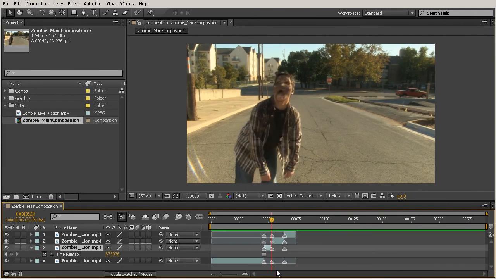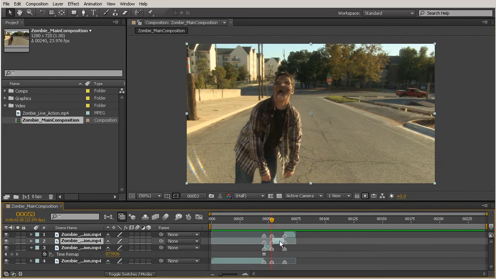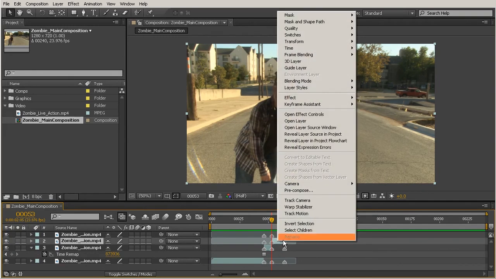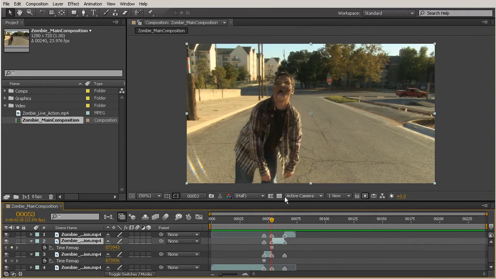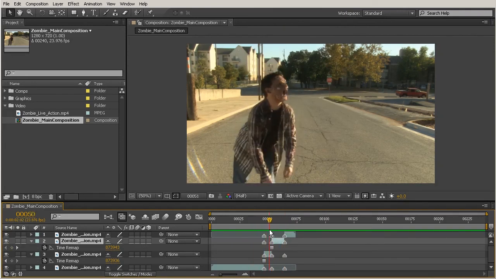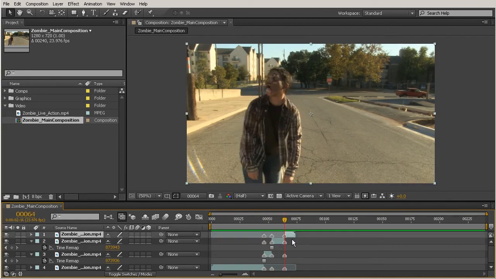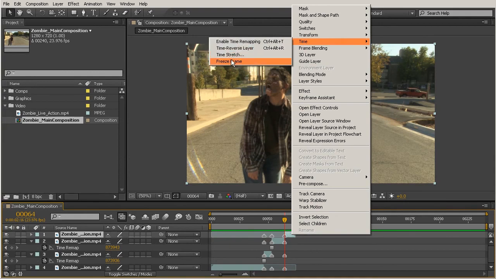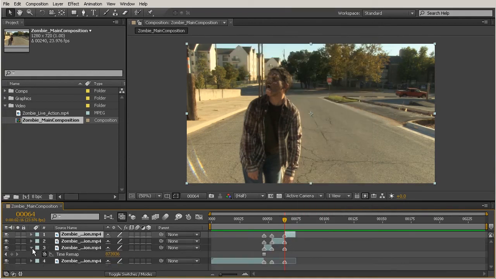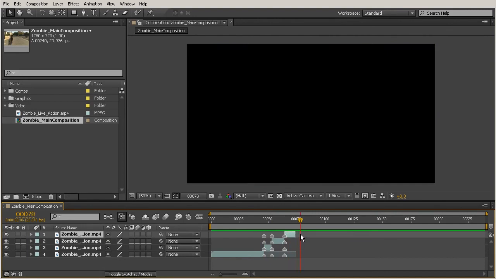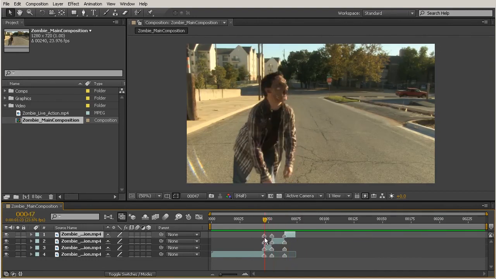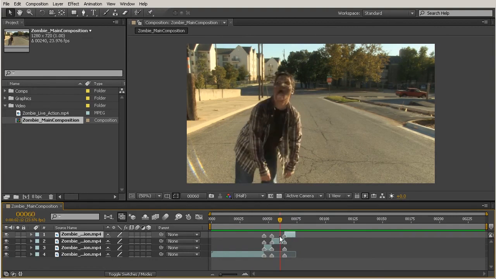Now I want to set a freeze frame marker on my next piece of footage as well. So I'm going to select that footage, right click it, go up to Time, hit freeze frame again. And now you see we start to get this really blocky look as we scrub through there. And we'll do it again for our last frame as well. So we'll right click, Time, freeze frame. So I'm just going to scrub through there and show you what that looks like now. So we can really easily now begin to overlay the drawings that we'll create, and we're not going to get any kind of movement underneath those drawings of our footage still continuing to play.